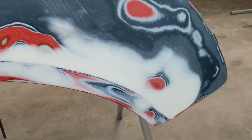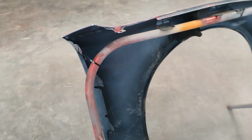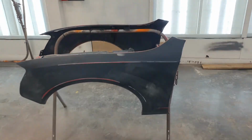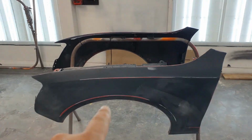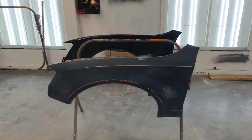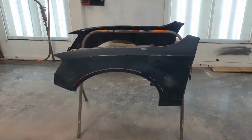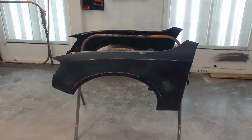You can really fix just about anything, as long as you have the time for it. Sometimes it's not worth it though. But these wings used to be red, so that's off a different car. You can see by this bit down here, so they used to be red. Someone's obviously painted them what they were on the car, and now they're going Nardo Grey. But first we'll get the primer down, and then I'll show you what it looks like after.